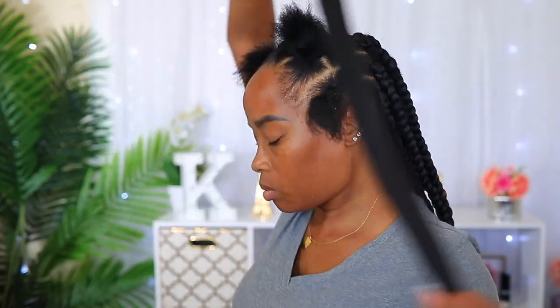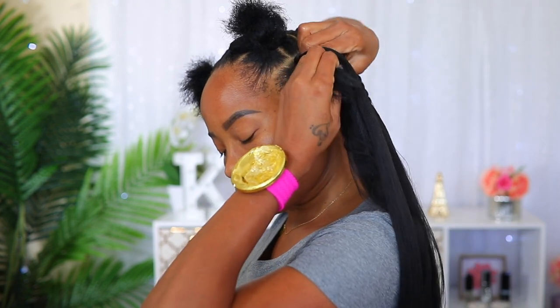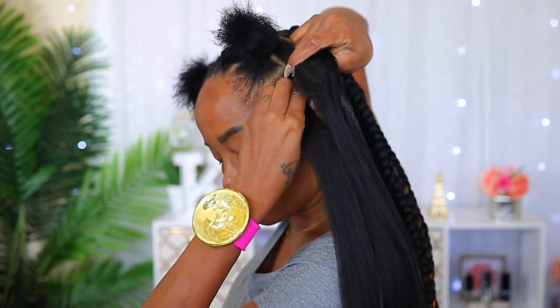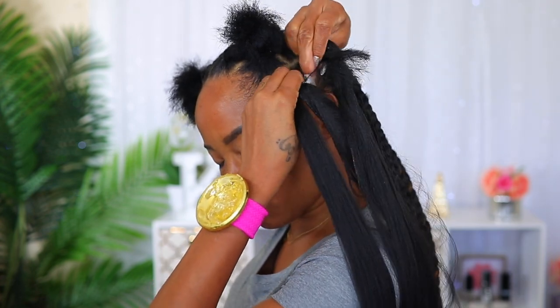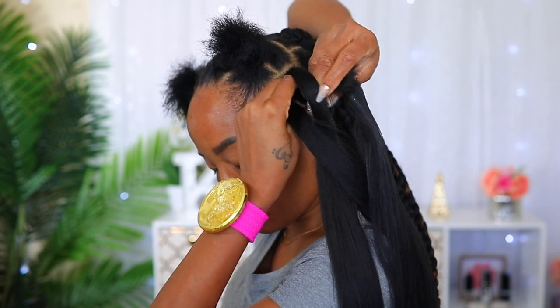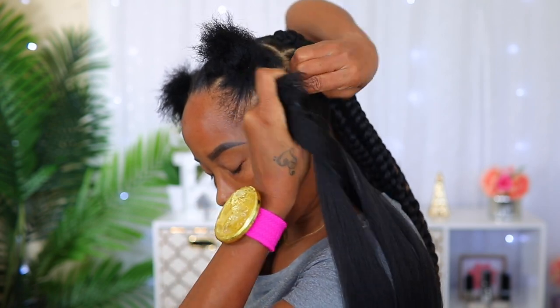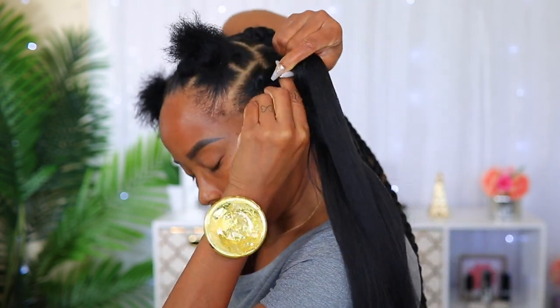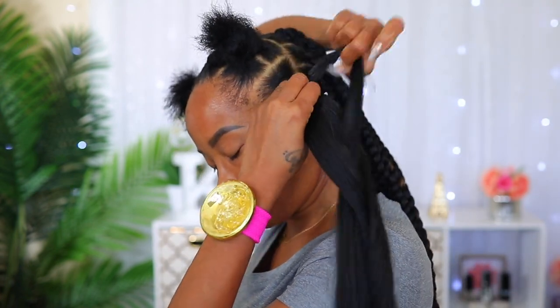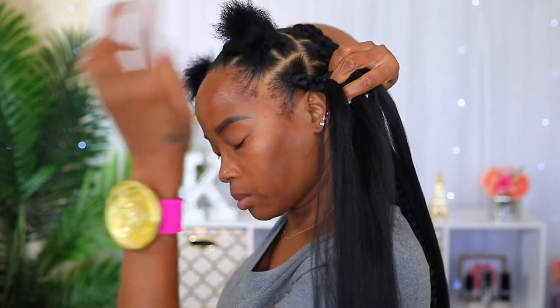I'm all done with the back. Now I'm up to the side, and I hope you guys could get a better look at how I'm installing the hair. I'm not doing anything extra here because I already have my hair secure with the elastic band, so I'm just braiding that synthetic hair onto my hair, and I don't have to worry about gripping the root because it's already nice and tight.